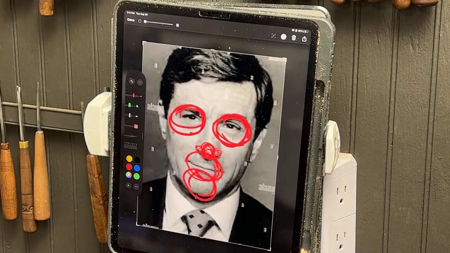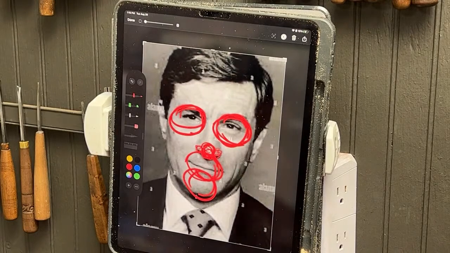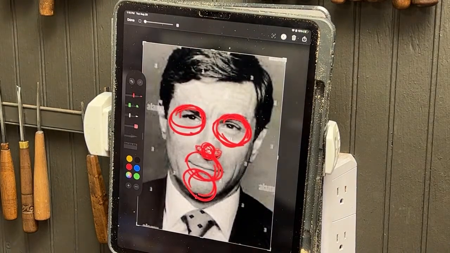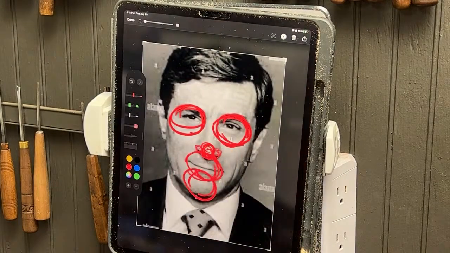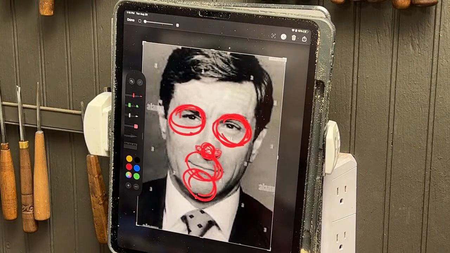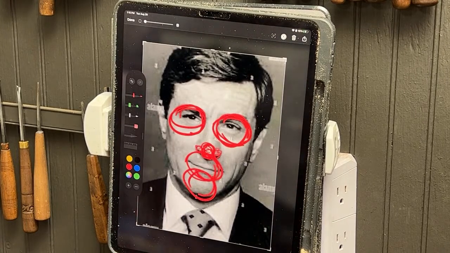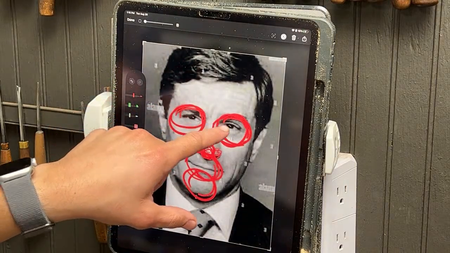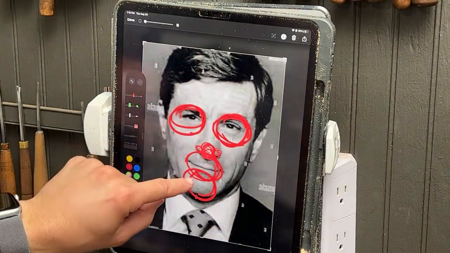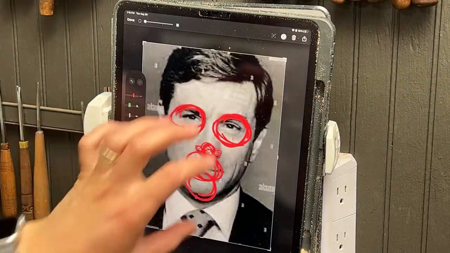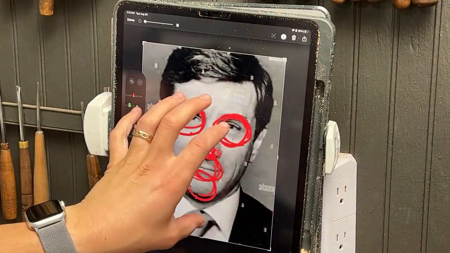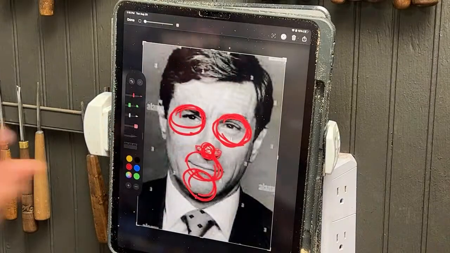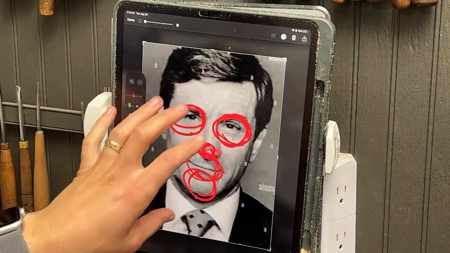Now, I'm not just drawing on this thing for the sake of drawing on this thing, just to malign the face of young Robert De Niro. What I'm doing here is showing you that now that we have these circles drawn, we can see there is a very simplified version, a very easily transferable version of what we're seeing here.